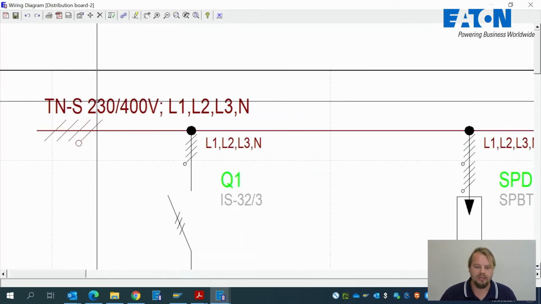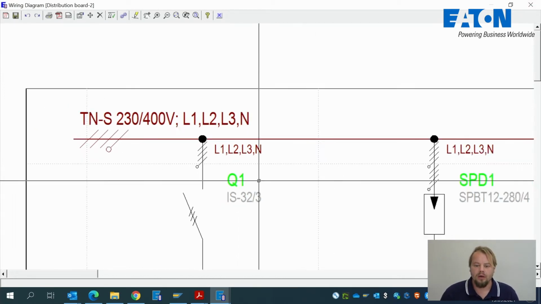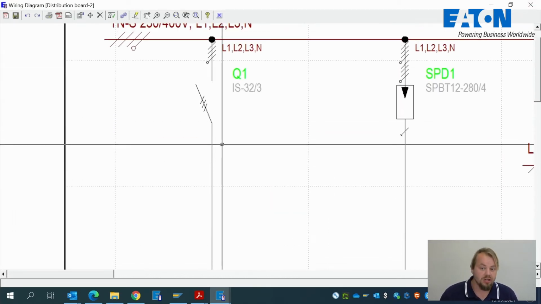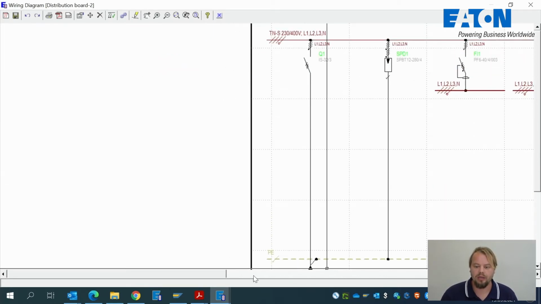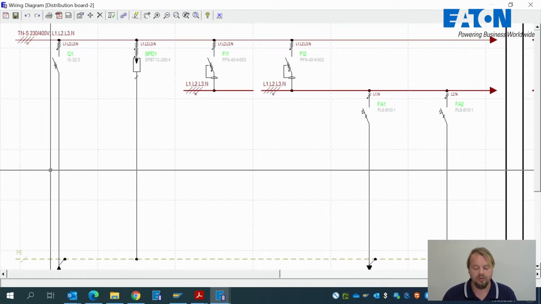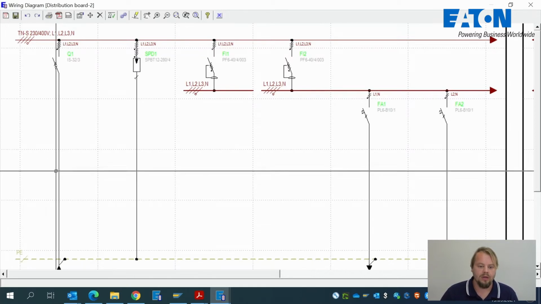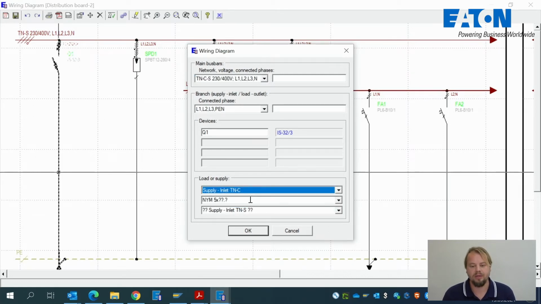You can see that all the drawing is made in TNS network. Can we change it somehow? Yes, we can, but we can change only the incomer to the distribution board, and the rest of the distribution board must be anyway in the TNS network. So the main incomer can be, for example, TNC supply, or the supply can be net type TNC.